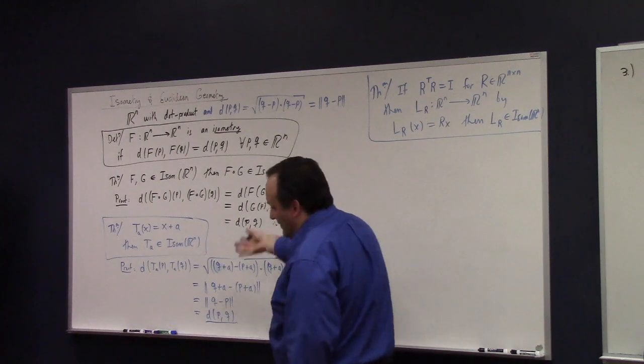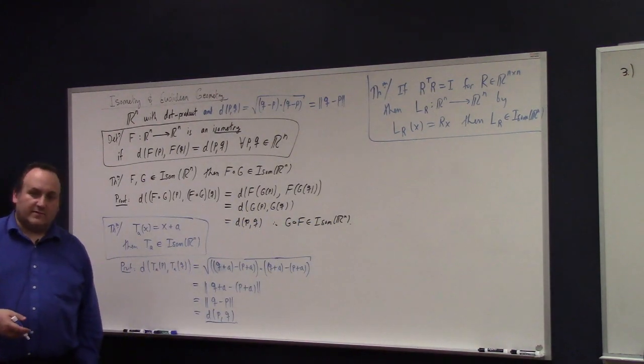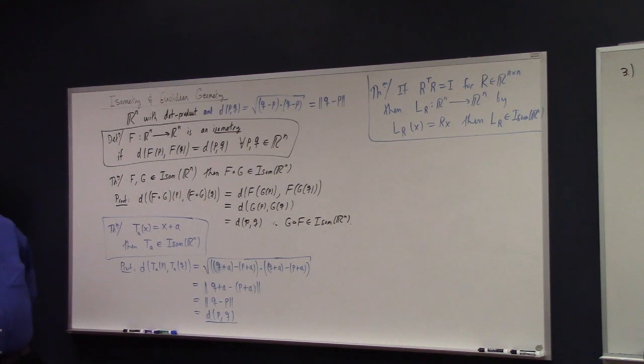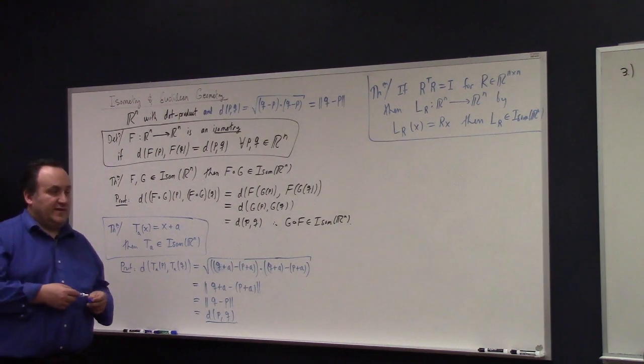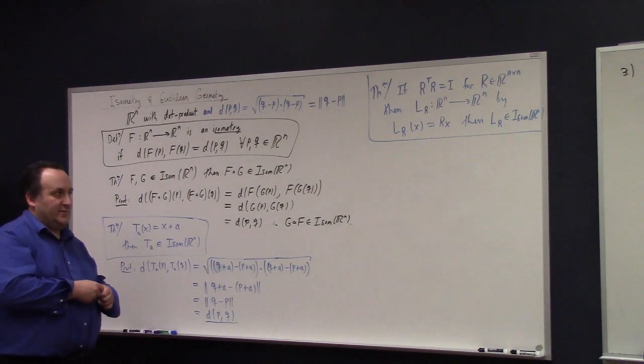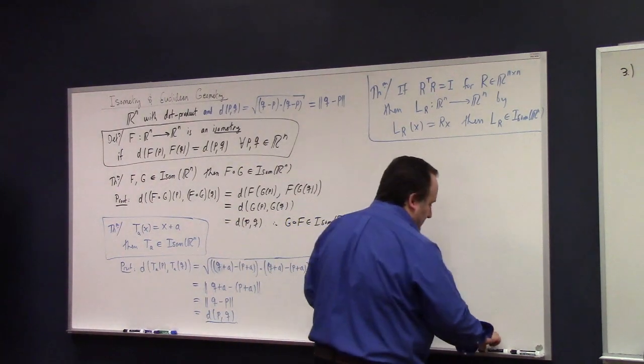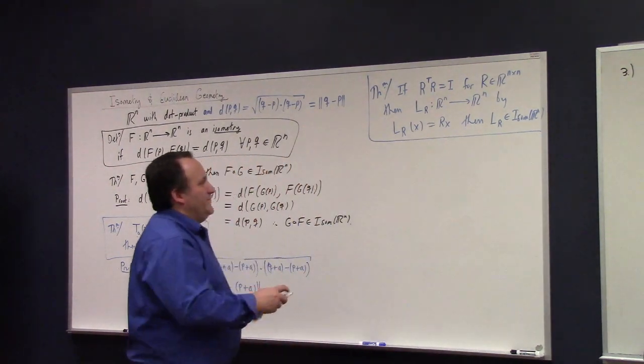Last time I said a translation is an isometry. Now I'm telling you a rotation is an isometry, right? Because a linear transformation which has a rotation matrix, or possibly a reflection matrix, as its matrix is a rotation, or you could say a rotoreflection, because it could be a reflection. So what's the proof?